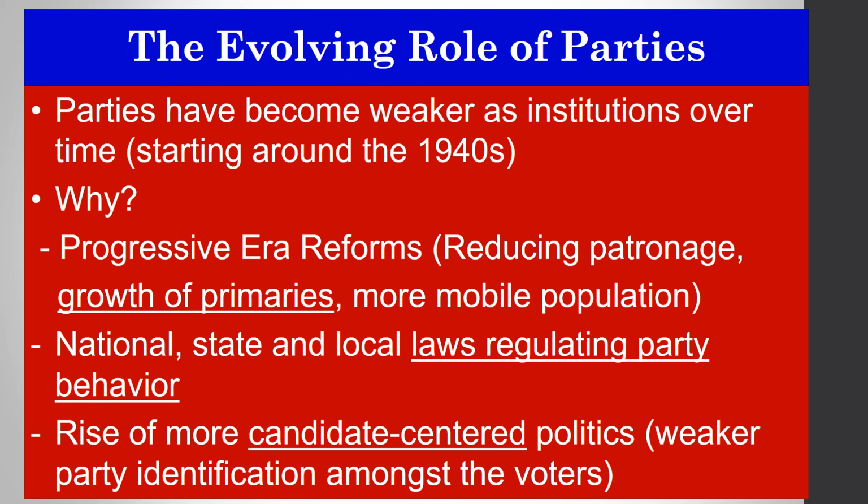And now we see more people who say that they're independent. There are certainly still people who vote almost entirely for all the Democratic candidates in an election, or almost entirely for all the Republican candidates. You do see straight ticket voters, as we would say, but with the growth of people who identify as independent, you would see more people vote for the candidate they like the best. So they may split their ticket, meaning they vote for a Republican for one office, but a Democrat for another, and maybe a third party for another, which we'll talk about in a few minutes.